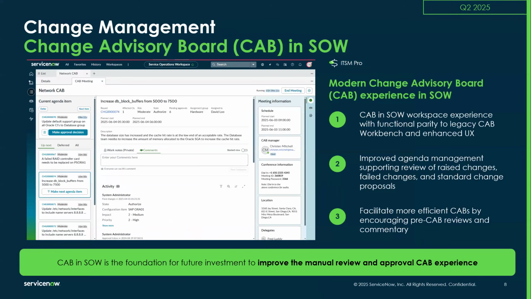So, drum roll, this is what the new CAB experience in SOW looks like. A screenshot. We'll do a demo, of course, very soon. And this is available as a part of our May store release, and it works leveraging Yokohama Patch 3. And we see this as a major step forward from the legacy version, so customers can get this more refreshed, intuitive UX, and this will have full functional parity with what exists in the legacy workbench today. So what we have released in May works very similarly, actually exactly the same as what you know in the legacy workbench, and you'll see that as we go through the demo. And what we're planning in the future is to improve that experience based on a lot of the feedback that we've heard from customers like you.